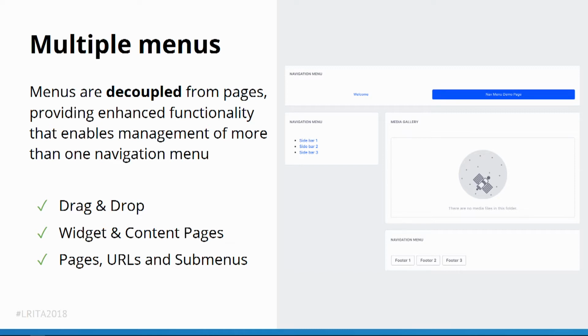Of course, we have created some kind of helping ways, like if you create a page, then it will automatically go to the default menu that you choose. We are going to ask you about it. But you can create more than one menu, 3, 4, 5, 6 menus, and those menus are real menus, okay? If you delete a page, then the page will be deleted in every menu that it is in. This is easy, okay? Now it's possible. Now it's easier than before.